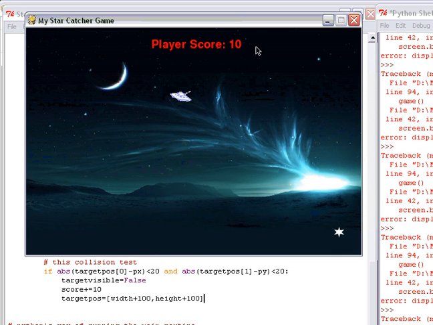Well, that's it for our game score. Stay tuned, and we will actually have the arrays built to make multiple targets, or in this case, multiple stars. This is a good time to do a save as and switch the name of this game, because this game right now is working perfectly. And when we do the arrays, we're going to make a lot of changes. Thank you very much.